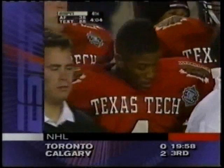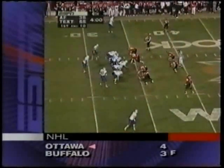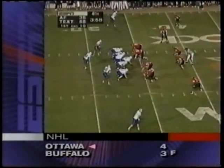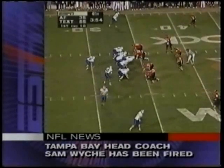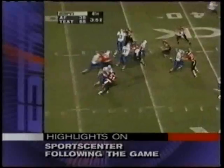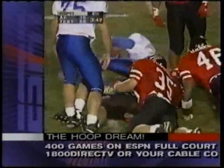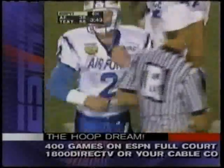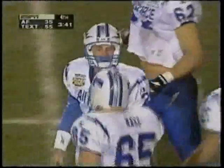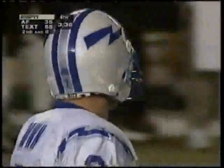We haven't been able to hear a lot about him playing at Texas Tech, but now that they've entered the Big 12, and Spike Tyson said a lot more high school players are listening because they're in a big conference now, and they're going to get seen playing in more big games. He's going to cause some headaches to some defensive coordinators in the new Big 12. You can bet that. Tommy Brown is in the football game as quarterback. He really helped his team early for this Air Force team. Big wins versus BYU and Wyoming when he gained 99 yards against Wyoming, two touchdowns, and played his part as a teammate, subbing for Bo Morgan.